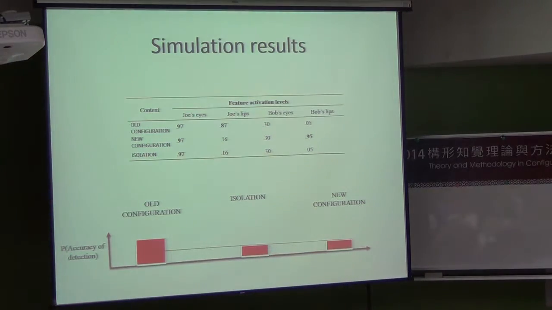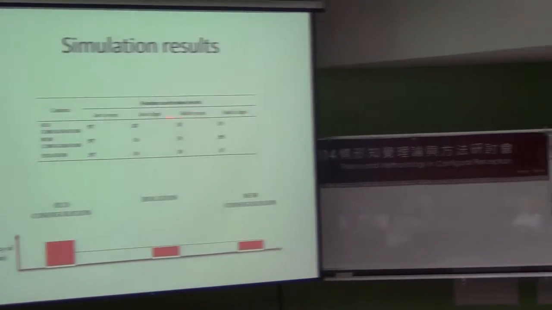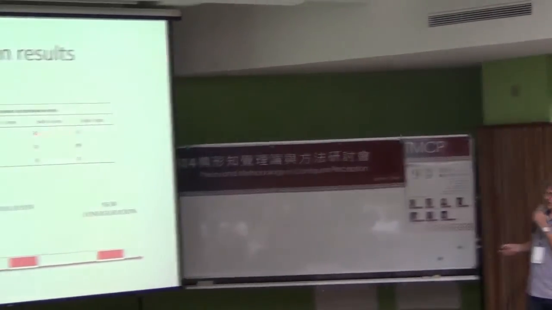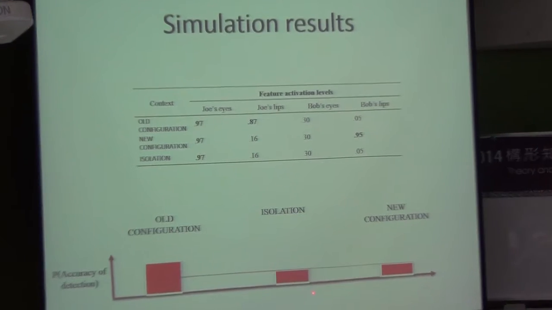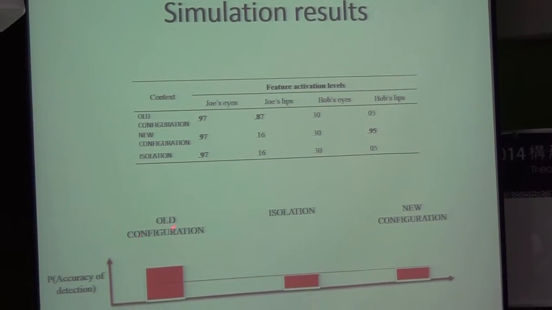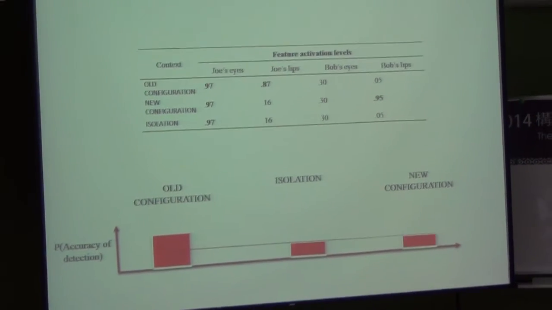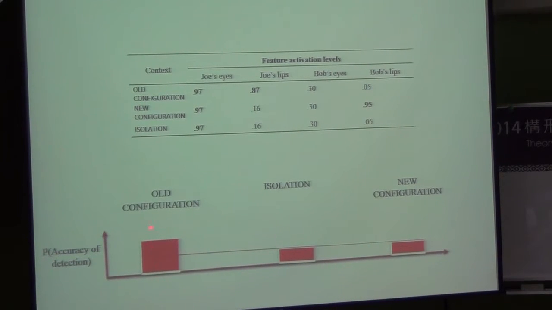So these are the simulation results, and I'm going to skip this one, but this gives you these activation levels of the features. They will give you pretty much the desired effect, and this generates the data based on these values. But the point is, with a reasonable set of assumptions, we can generate the failure of selective attention, which is not really indicating holism here, but something else.